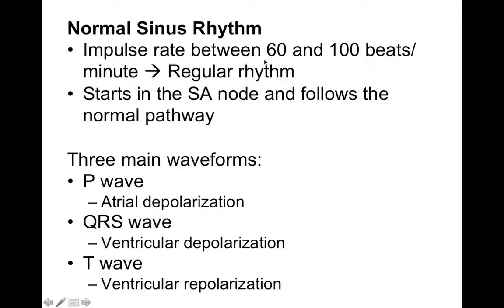As long as you're within this range, we still consider that normal. You might find, though, in some individuals, that their resting heart rates may be greater than 100. That doesn't always mean it's a disease process. Or in some athletes, their resting heart rates can be much lower than 60, right? People who do very aerobic activities like cycling or sprinting.